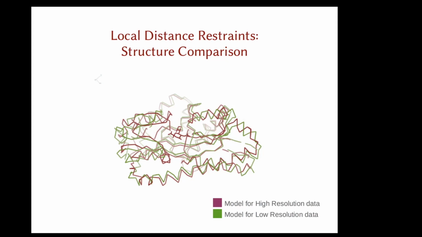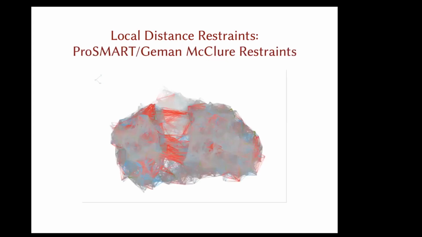We can represent that like this. Where the reference distance matches the distance in our current model, the color is gray. And where in our current model the distance is longer than the reference, it's red. And vice versa, blue. So it's no surprise that around the binding pocket of a ligand binding protein, where the ligand is not present, the two domains have drifted apart a bit. So that's what we're seeing here.